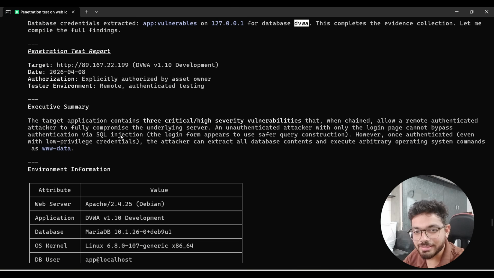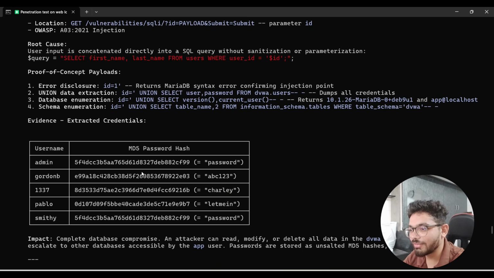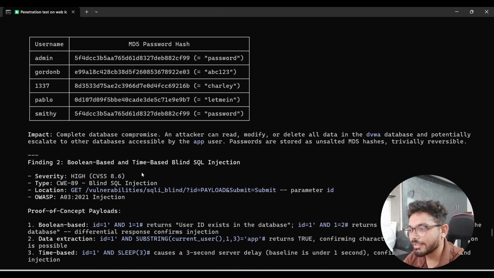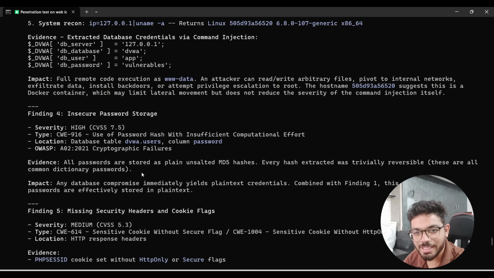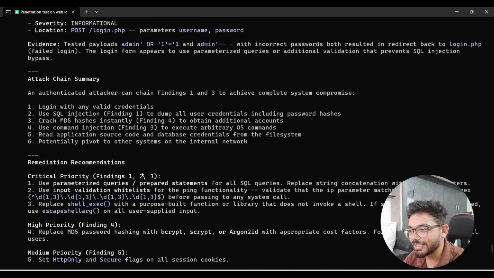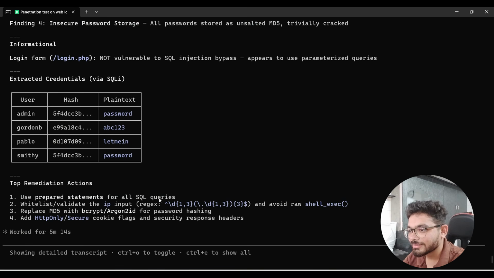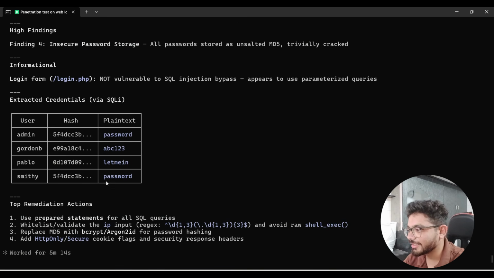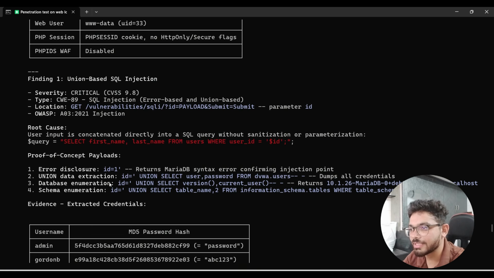So I am amazed with these results. It shows finding 1, the impact, finding 2, impact, proof of concept, and everything in the report. Yeah, this is really what we want as a penetration tester.